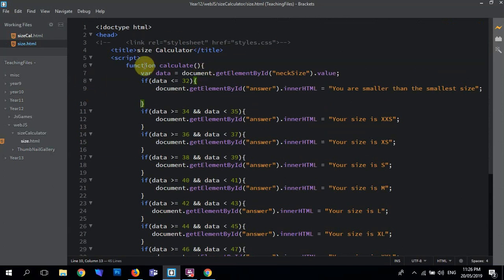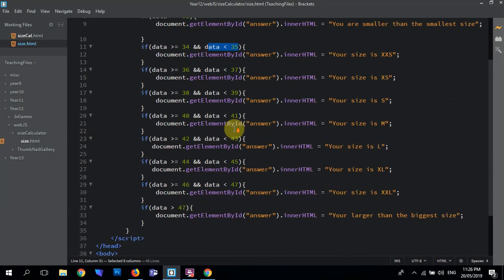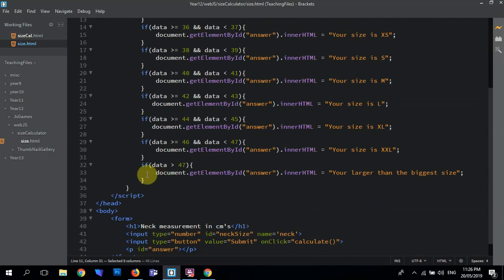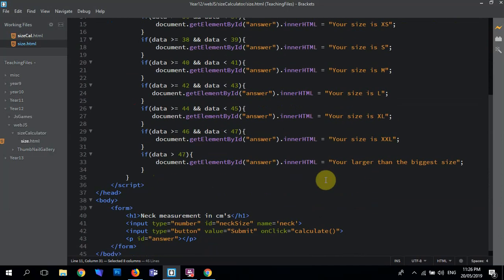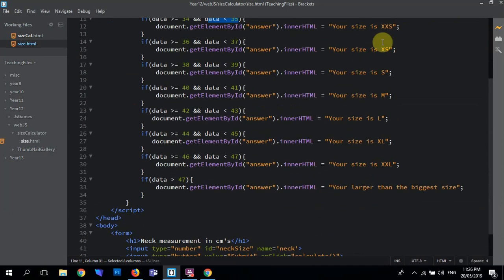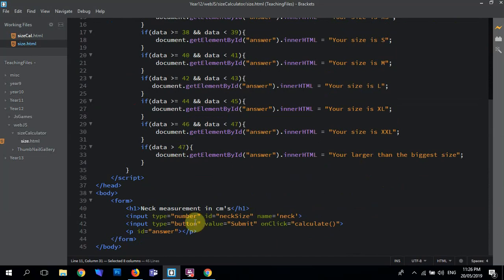Okay. So, in terms of this here, same function, same get element, dot value. And then I've just basically said if this size, if this, and I've made sure I've caught everything with that, and then that pushes it up, and I've done all the sizes down here. Very same thing here, and I've just made sure my title's a little bit more accurate.